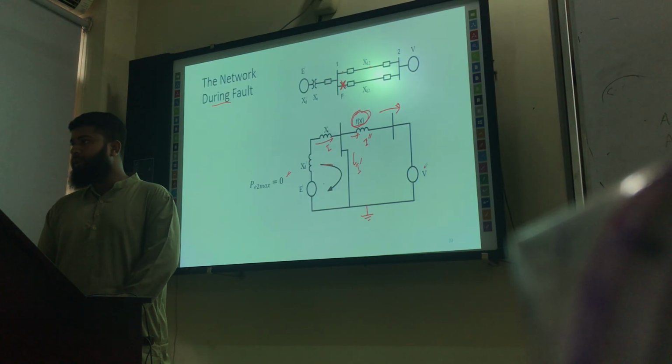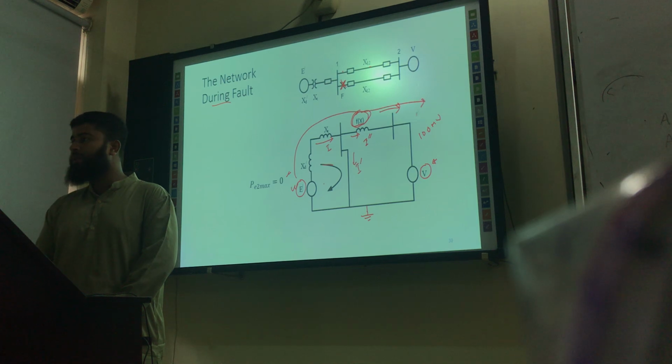Actually, what is the concept of this infinite bus? We have discussed the single machine system, right? That's why we have kept the single machine. All other components, let's say all other sources, loads, and other things, we have represented by the infinite bus, right? So if there are more generators, they can act as source and they can meet the demand, but that is not our target. We are focusing on this single machine. Let's say we have the demand here 100 megawatt, and all this 100 megawatt is coming from this single machine.